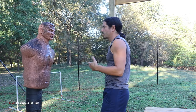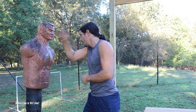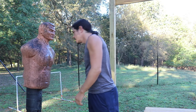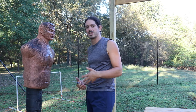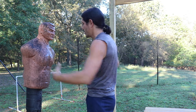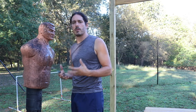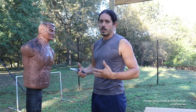Now you can also obviously slash to the neck and then thrust right to any of those select targets right there, but we typically don't like slash to the chest or anything like that. I mean, yeah, it makes someone bleed, but it may not be enough to really stop somebody when you slash them at the chest, especially when the adrenal state is going, you're in tight, maybe you're at short range, close range. You want to make sure that you are going to targets that are really going to give you the maximum bang for your buck right there. And sometimes that torso, even though it's a lot of meat, it just may not be enough.